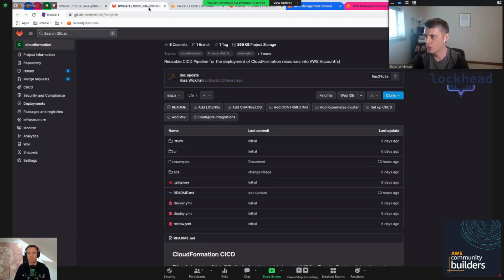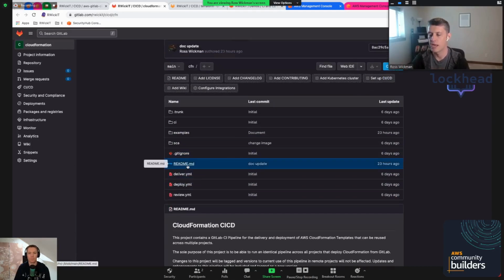And I'm going to run this pipeline against it. It's a remote pipeline, so I don't have to cut and paste and include all these directories and files in my project. I just reference this pipeline in my source project, and it runs everything from a remote CI.